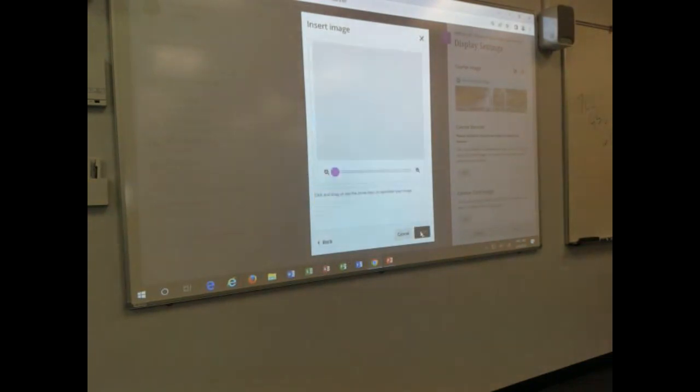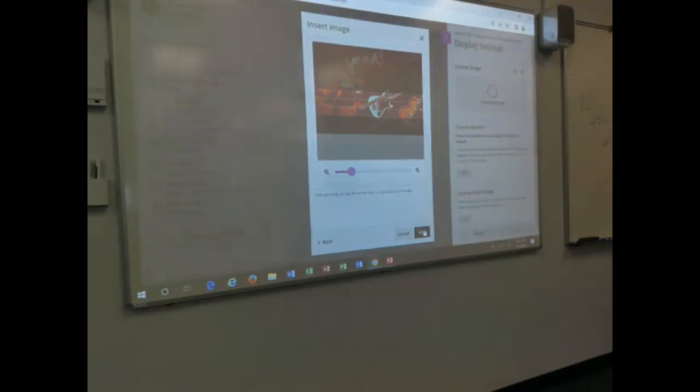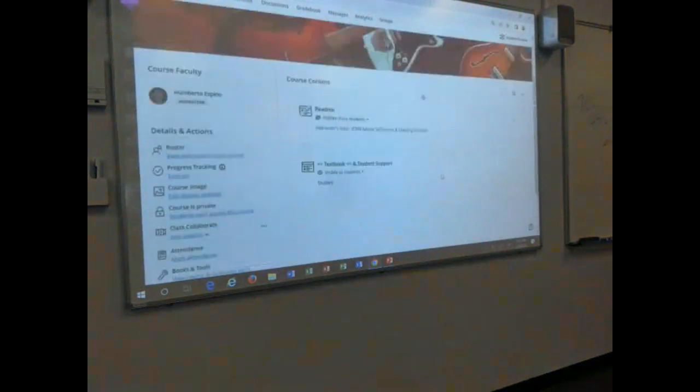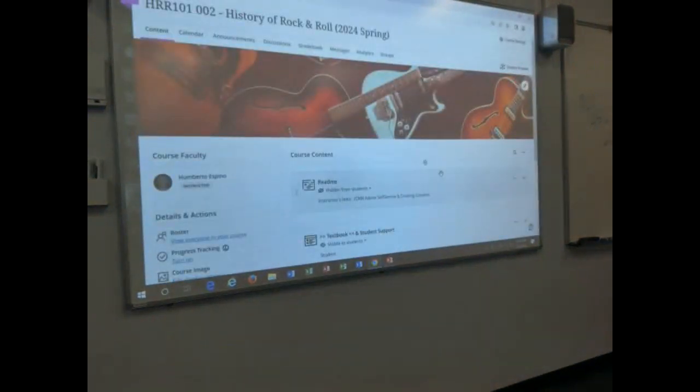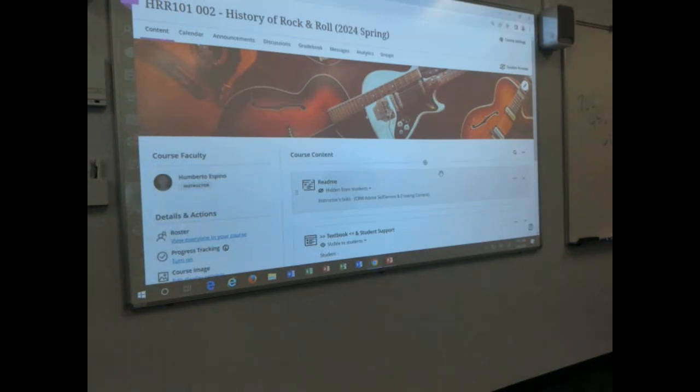I like this image, and then hit next. And here it automatically gives me that. I kind of want to show the guitars. By the way, I don't play the guitar, so please don't mind. I just like the music. I'm going to hit save, and save again. And voila, it's right there. Any course you have, it will be similar. So now you have that piece, presentable, looks good. Again, copyright free, so you can use it, not a problem. All right, so that's step number one.